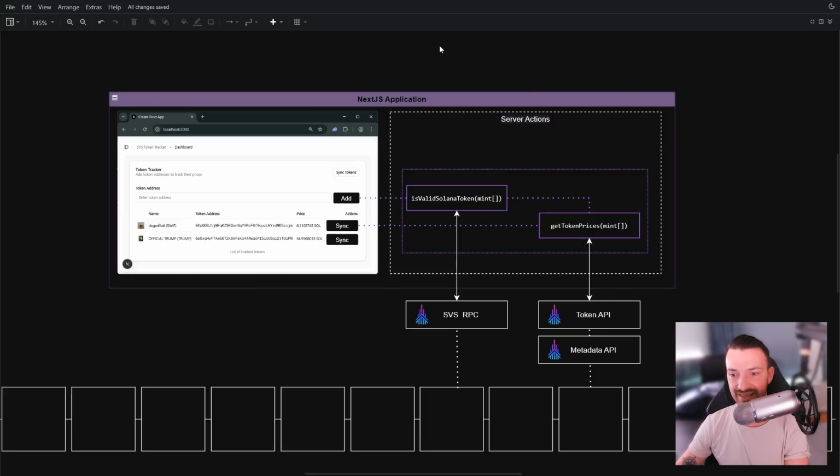Again, this is a simple app that we will build in this video. I will guide you step by step how to set it up, how to get it started, and also how to build the actual functionality. And later on in the next videos, we are going to build on top of this app where we're going to actually buy the tokens and eventually create our own trading bot. So with that said, let's jump into the code.